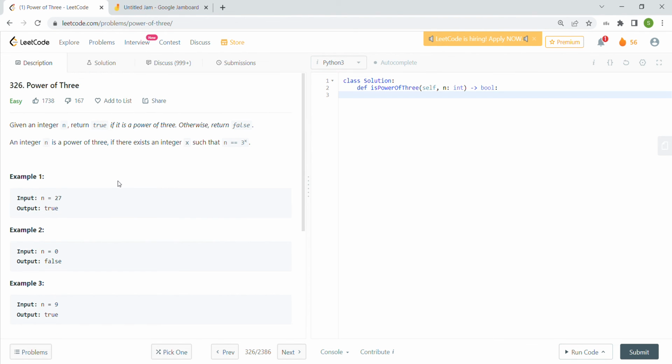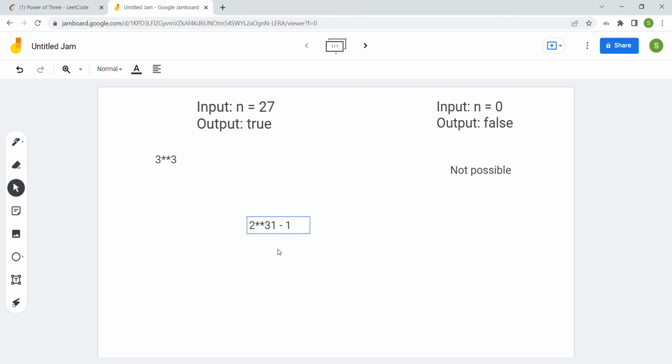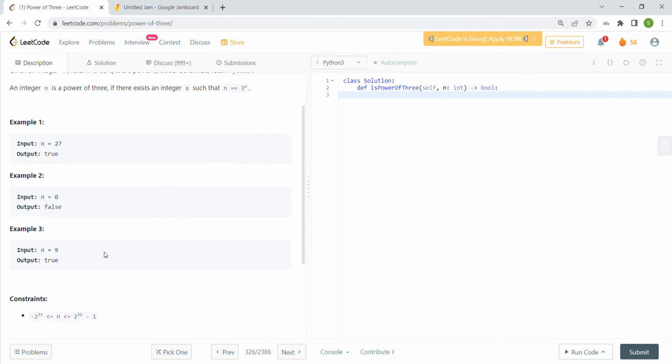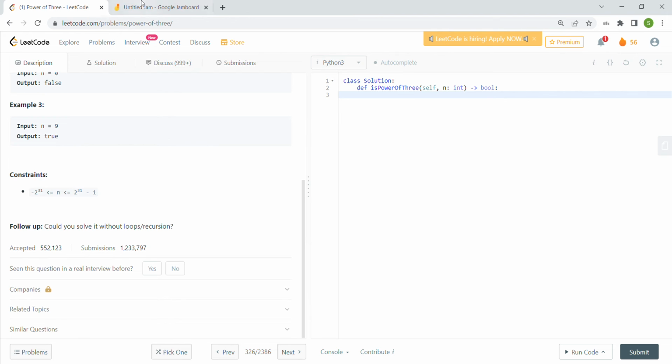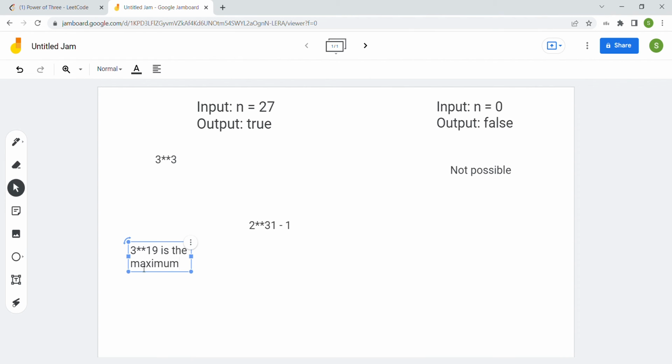So here we are going to find the maximum power of 3 that satisfies it. If you search on Google, 3 power of 19 is the maximum possible power of 3 within this range.